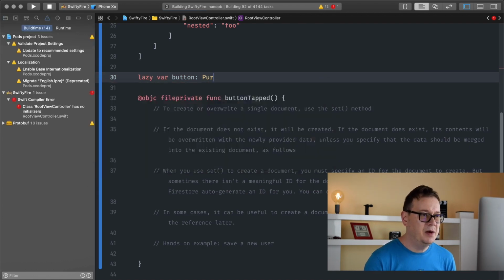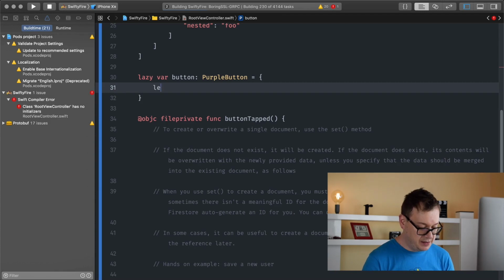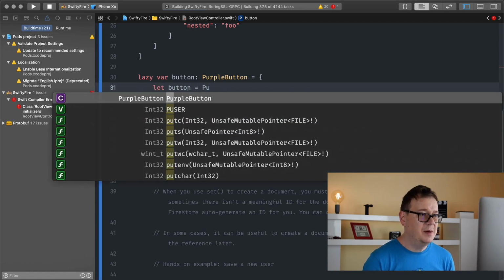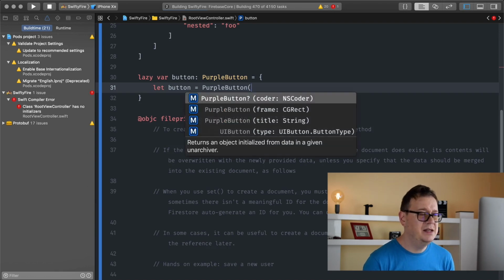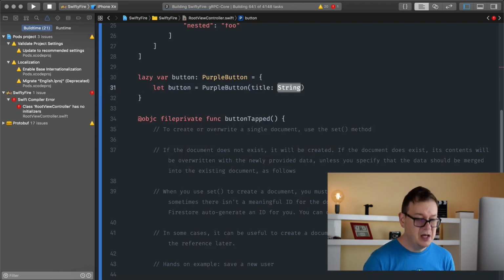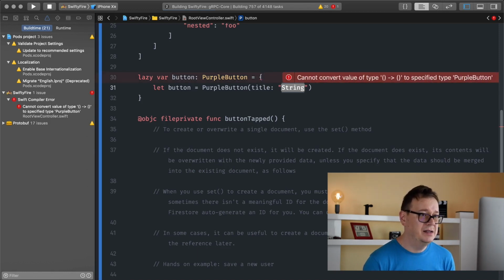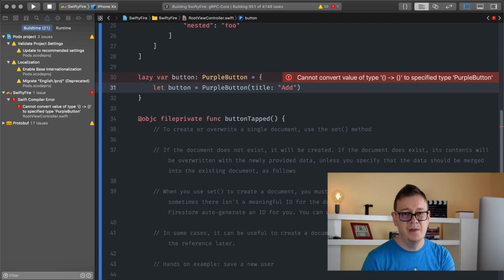So PurpleButton, there we go, PurpleButton equals, and let button equals again PurpleButton, and let's add in here our title, and basically for now let's add in here, let's say Add or something like that.